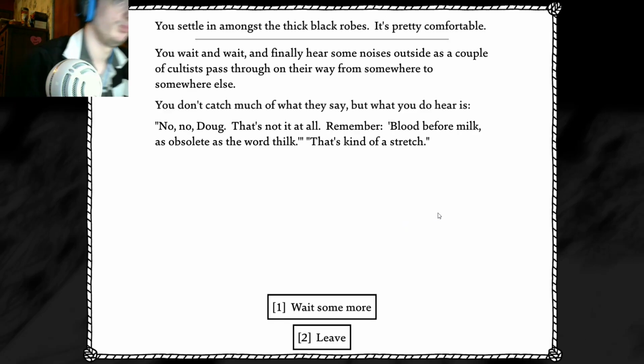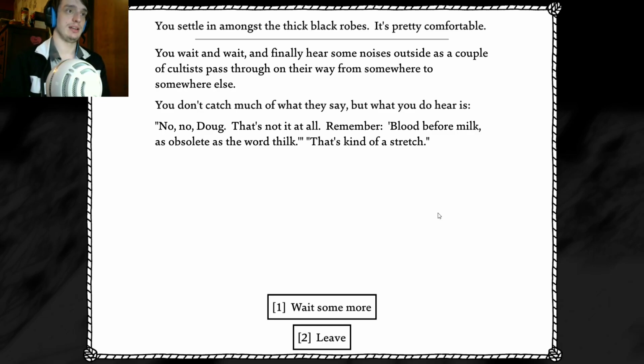Wait, finally, there are some noises outside. There's a couple of cultists that pass through on their way from somewhere. Someone else. You don't catch much of what they say, but what you do hear is, "No, Doug. Yeah, that's not it at all. Remember, blood for milk, as obsolete, is the worst milk." What?